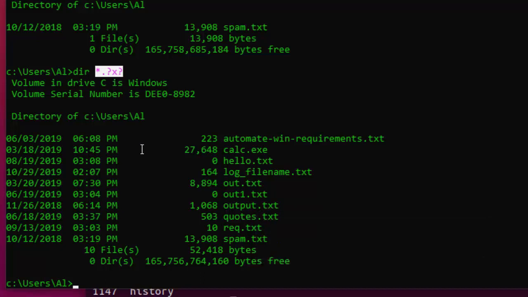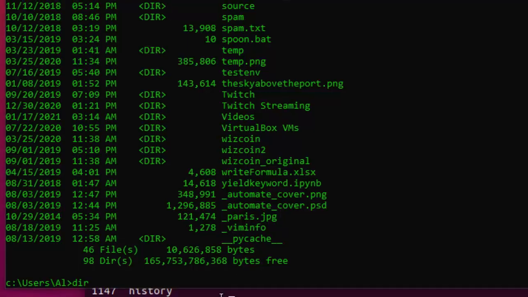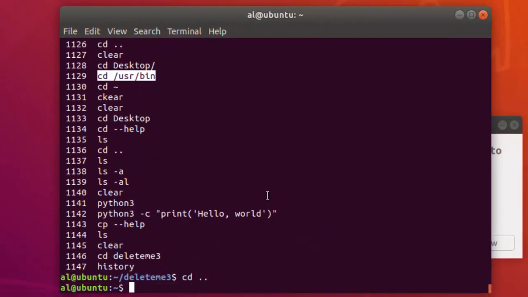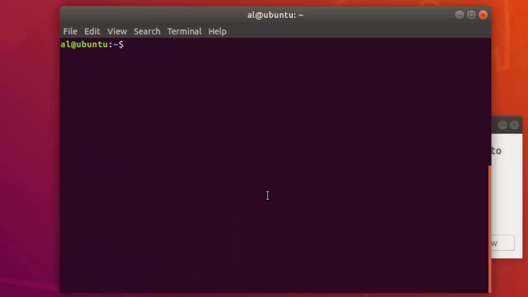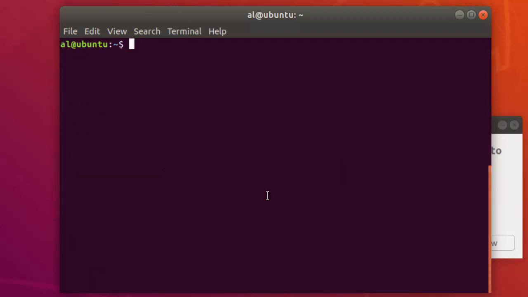I could also just type dir asterisk, and this would basically be the same as show me everything in this directory. Although really that's just the same thing as passing no command line arguments to dir anyway, because that's the default behavior. And on macOS and Linux, these are also the exact same. You can have ls star to display everything, or maybe you just want ls star.txt to show all the text files in this folder.